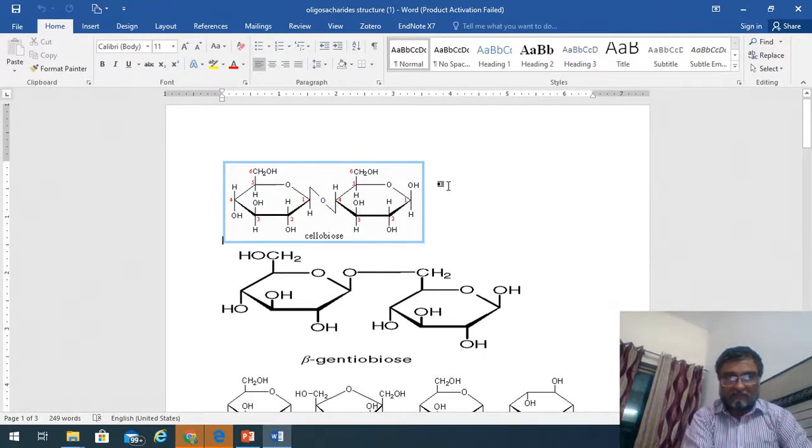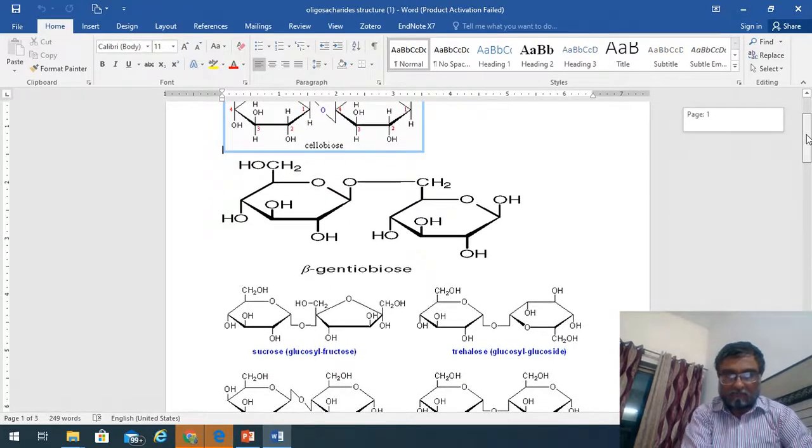Several structures, cellobiose. These are the part of the assignment I have given you people on the weekend. So these are the answers for that assignment. This is the structure for the cellobiose consisting of two glucose units, but we can see it's a beta type of linkage, beta 1,4 type of linkage. The first carbon of this glucose is linked together with the fourth carbon. This is the cellobiose. It's a disaccharide.